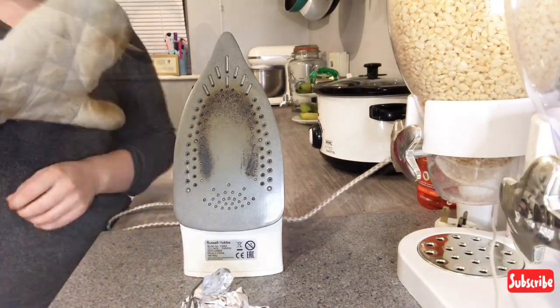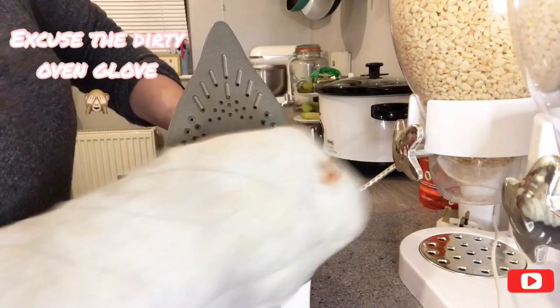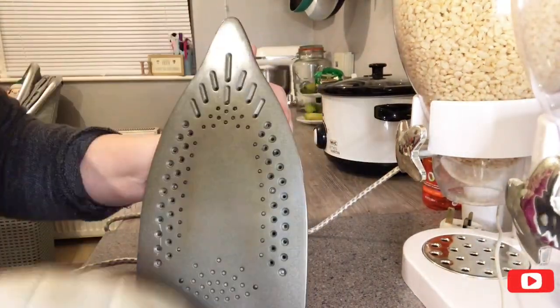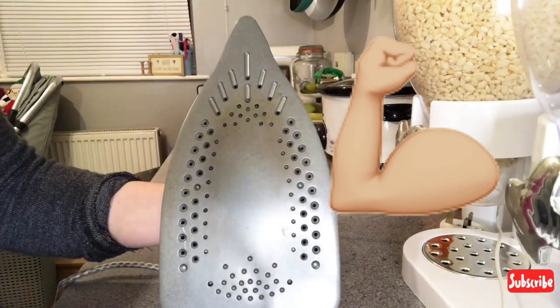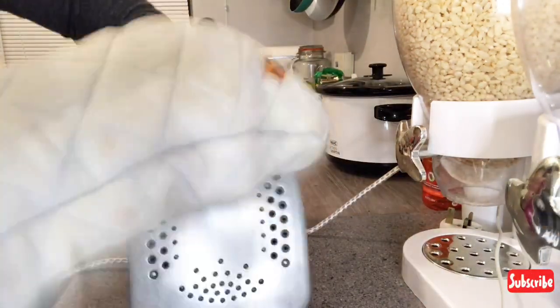But anyway, I switched the iron onto full. Please excuse the dirty oven mitt. And I will roll up a wall of tin foil and just give it some good old elbow grease and scrub it. It is hot and it's probably dangerous, but it's just what I do.